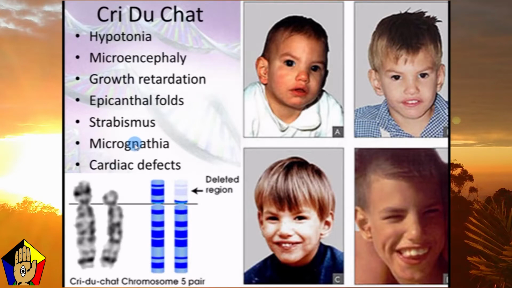When you look at these symptoms, they all have similar issues except cardiac defects. Most of these revolve around the head. Strabismus is about the eyes: the eyes don't line up and move appropriately, so they get things like double vision. There are the epicanthal folds we saw with Down syndrome, so development of the eye, growth retardation, things like that usually revolve around the head. And even the cry of the cat is because their larynx hasn't developed appropriately. So those are some of the symptoms.